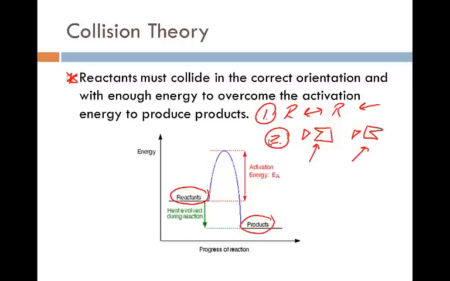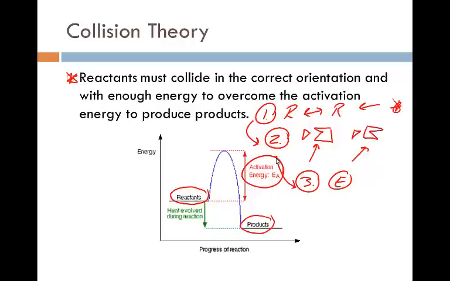So again, as I move down, I'm going to get more and more specific on what that collision must feature. Not only must they meet, and that's what we described up here in number 1, they have to meet in the correct way. And to make it even more specific, going down to the third, not only do they have to meet in the correct way, there has to be enough energy. The collision must be violent enough to overcome what we call the activation energy.